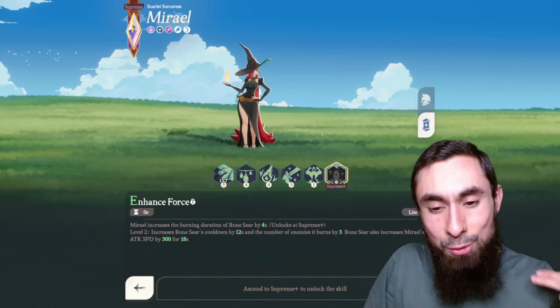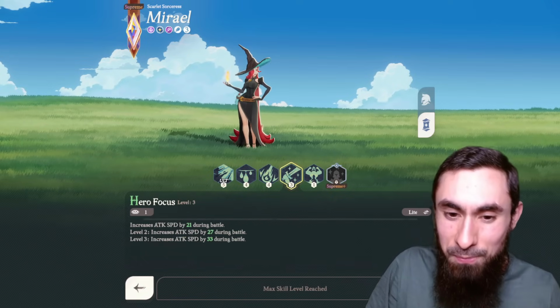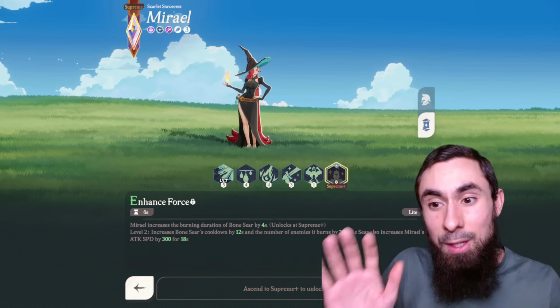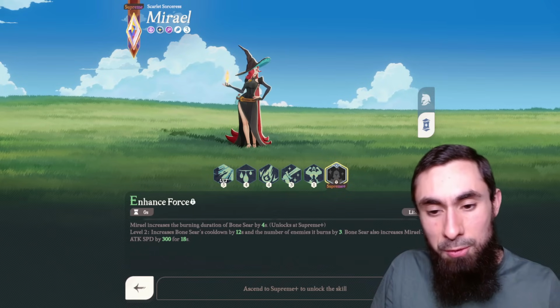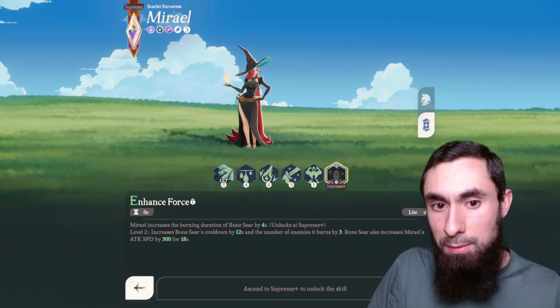And it'll be really fun to watch her launching the fireballs at 300 bonus attack speed. So looking at this level 2 ability, I'm definitely keeping Muriel on your wish list. Buy her from the Dream Realm store, get her to Supreme Plus, and then when you have enough Shadow Essence, upgrade her to level 2 first.